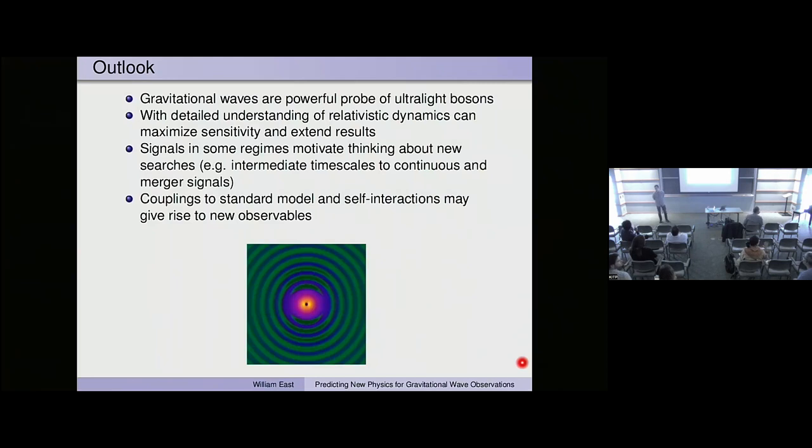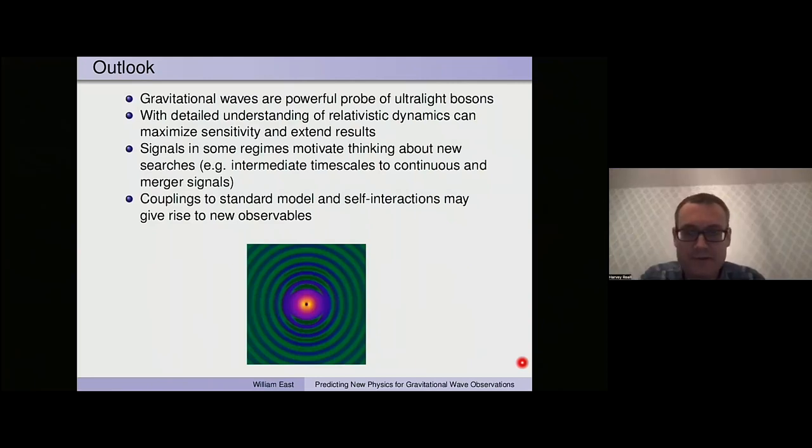Any other question? Oh, Harvey, please. Okay, thank you, Will. That was a great talk. I think just a question about the first part of your talk. So you mentioned this approach of if you don't have a well-posed formulation of the equations, you can try to solve the equations order by order in the coupling constant, and you said this gives rise to problems with secular growth. I was wondering if you could just expand a little bit on that and whether there's any hope of curing the problem with that approach.